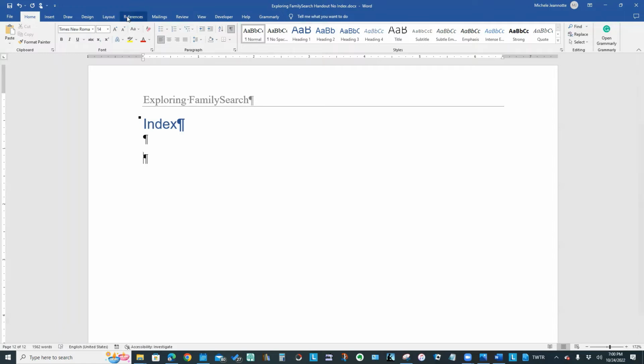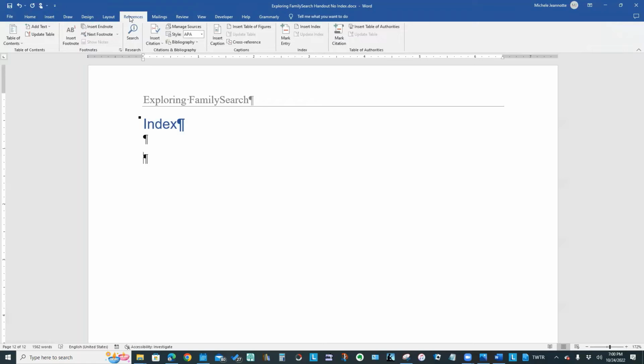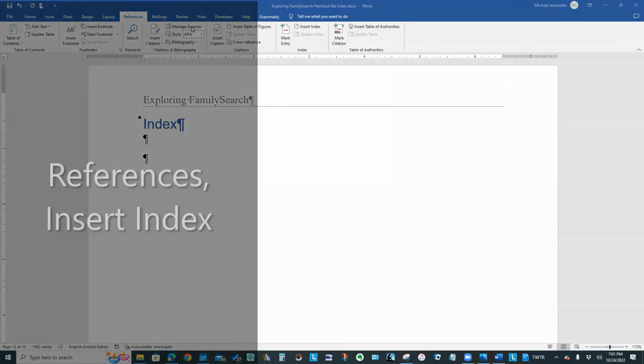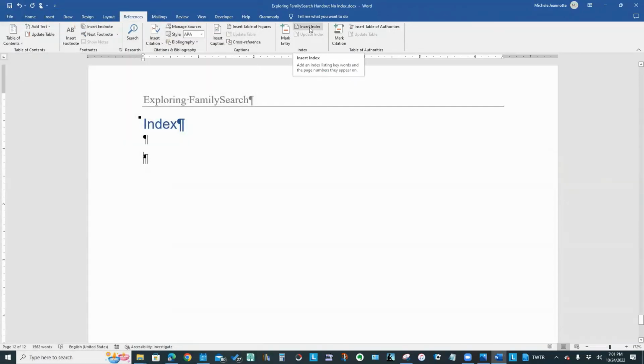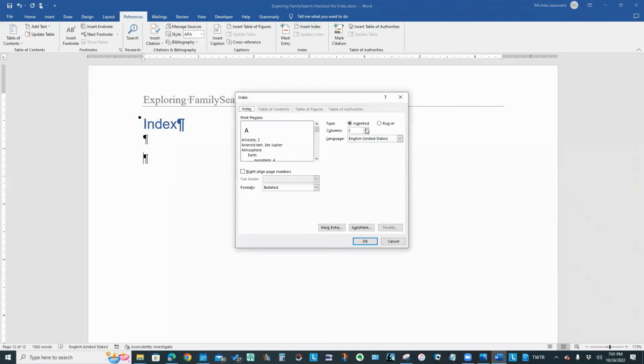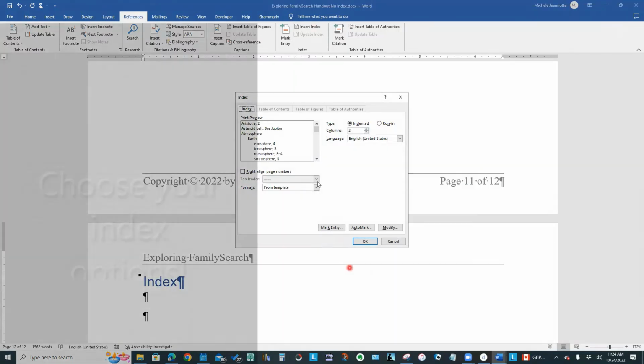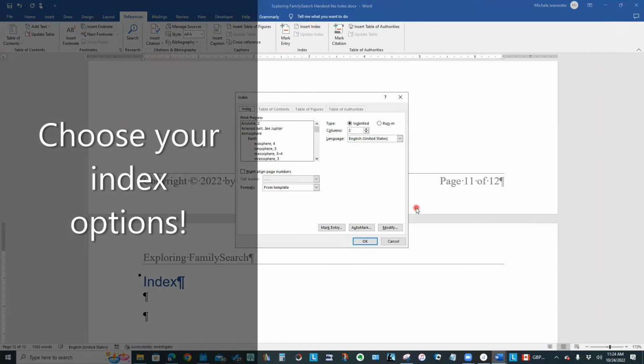We would then go back to that References tab, and we would click, instead of the Mark Entry, Insert Index. And we will see this index dialog box. And we have some choices here.